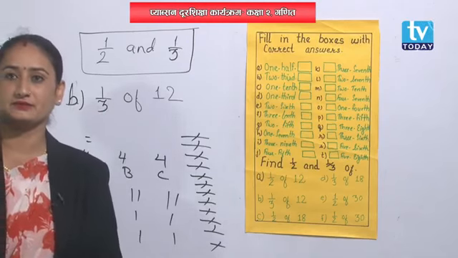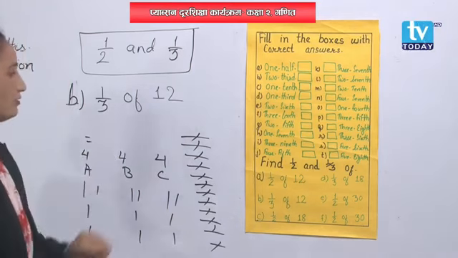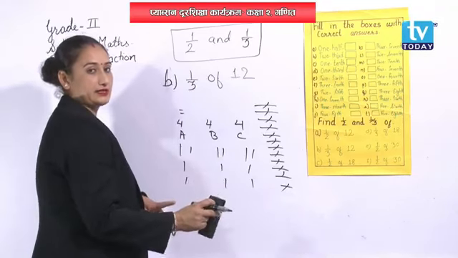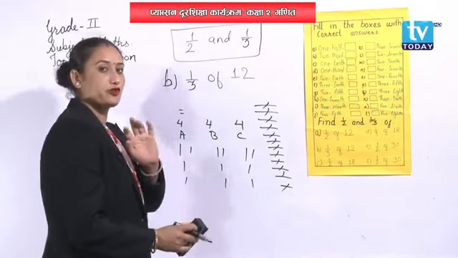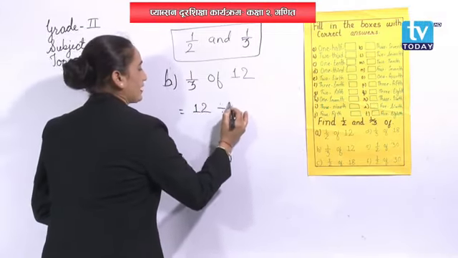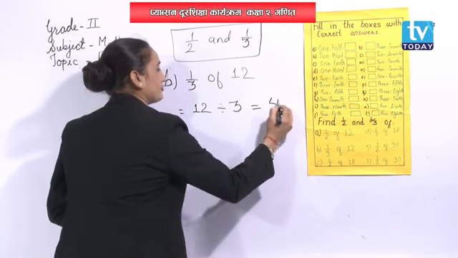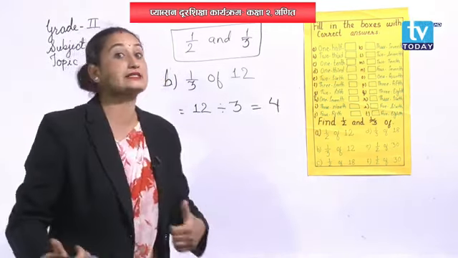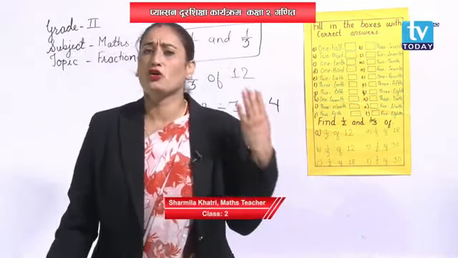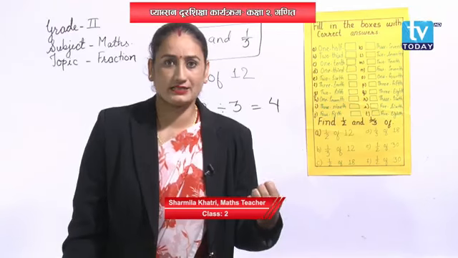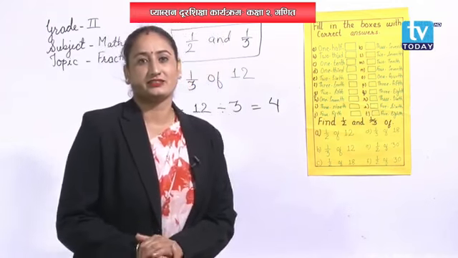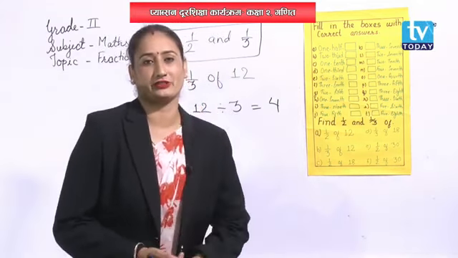Are you getting me? Good. Now, how to write over here? See whether our answer is correct or not. Each group will get 4 or not. Let's have a look. Now this 12 should be divided by 3. Then we will get 4 as a quotient. That means it's correct. Each of the groups is getting 4 lines, right? Good job. You are understanding it, right? Please listen to me very carefully.